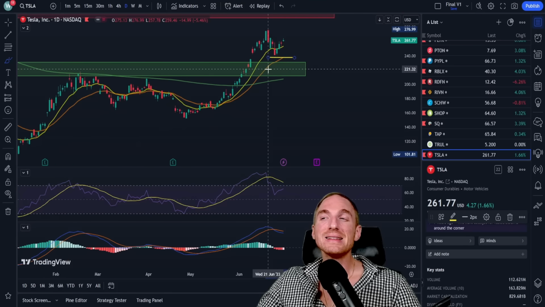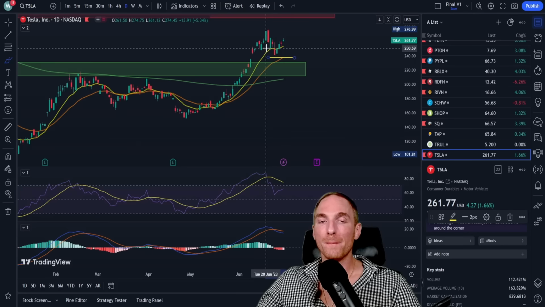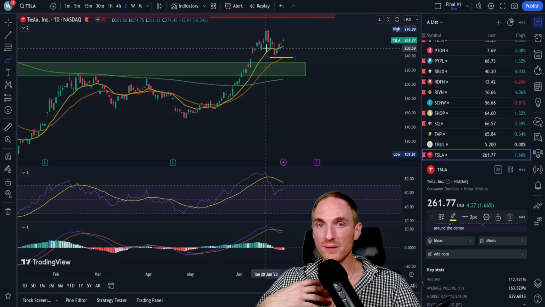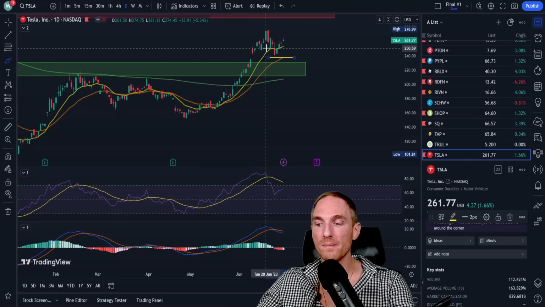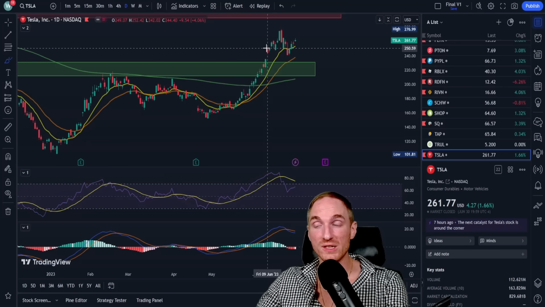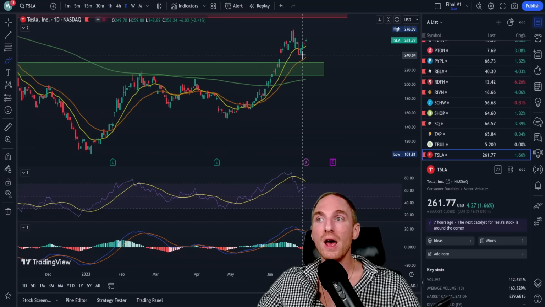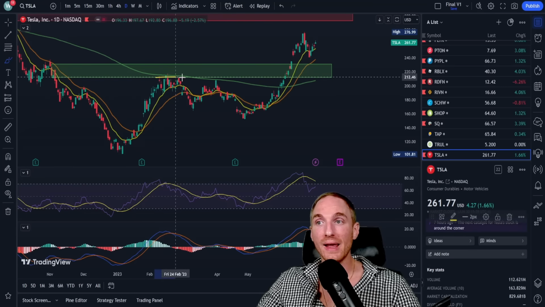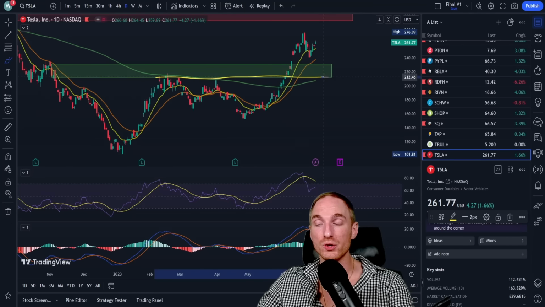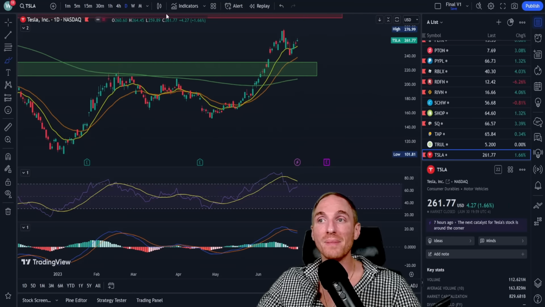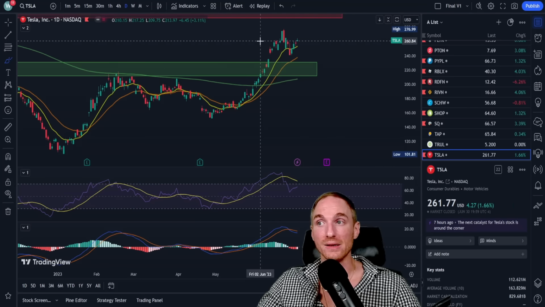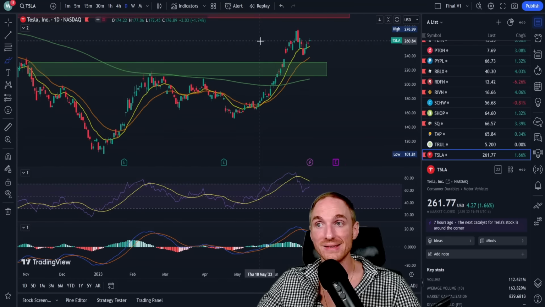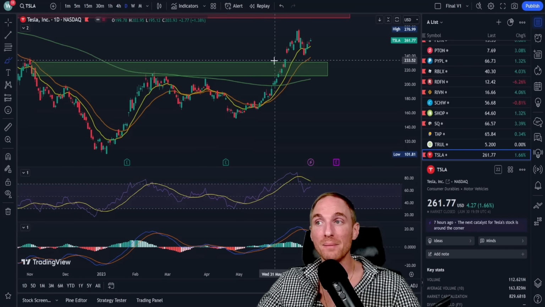Now, it's not good enough for me. Personally, because I have so much experience with Tesla, I may be willing to do this one. But if I'm you guys and if I'm sticking to the strategy 100%, I'm looking for my optimal area here. Okay, this area is previous resistance. It should be acting as support. This is my ideal level for writing options on Tesla, right? So just keep that in mind, guys.